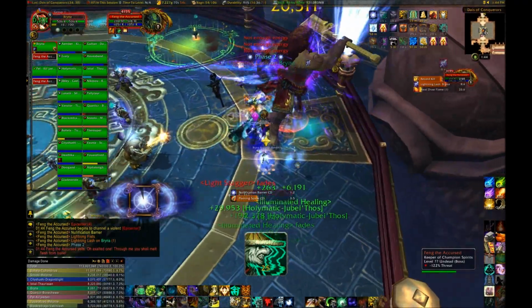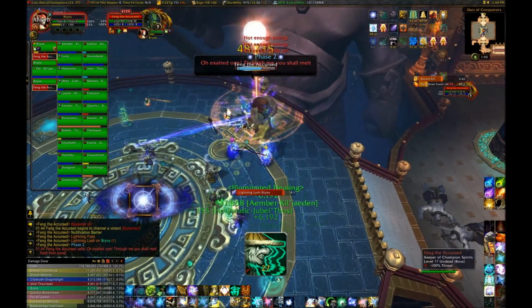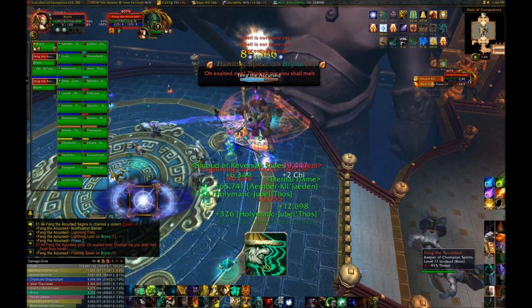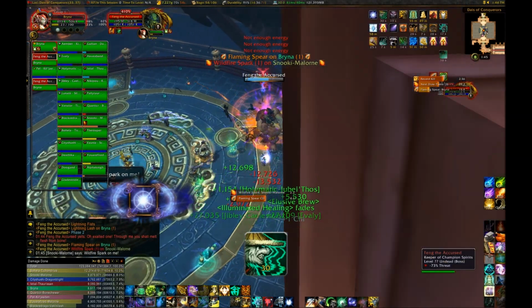When 66% swings around, Feng will run over to the southeast corner of the room. Tanks, tank him where he runs to when he starts the phase. Whenever he casts Draw Flame, use your nullification barrier at the feet of the boss to stop him from doing a ton of AoE damage to the group.